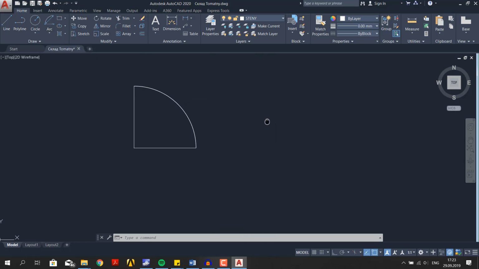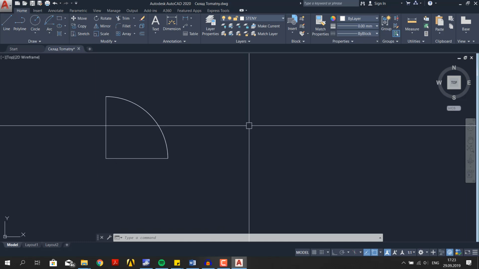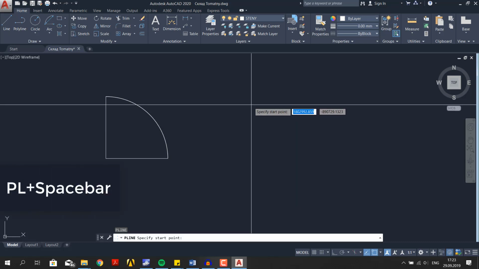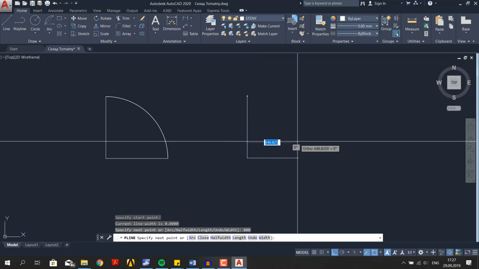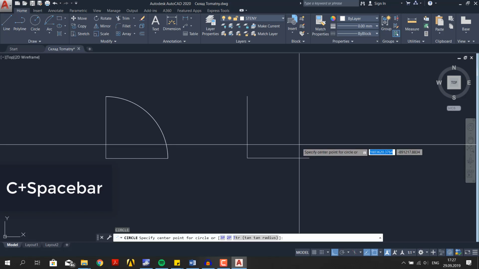The other way to draw the door is by using polylines and circles, or polylines and arcs, of course. To draw with polylines and circles, type PL and press spacebar. First, draw the horizontal and vertical lines, then press C plus spacebar for circle.